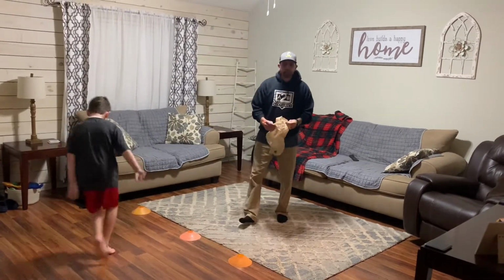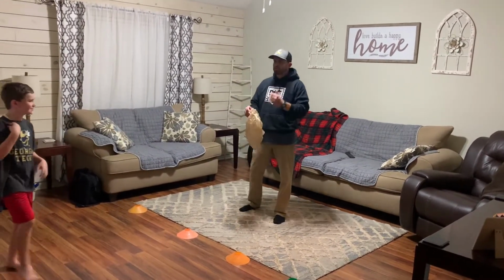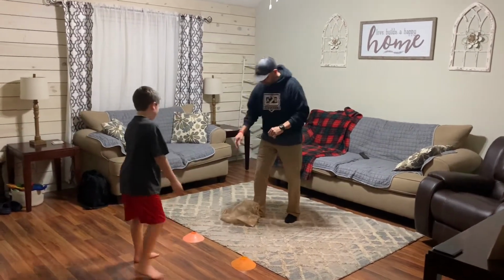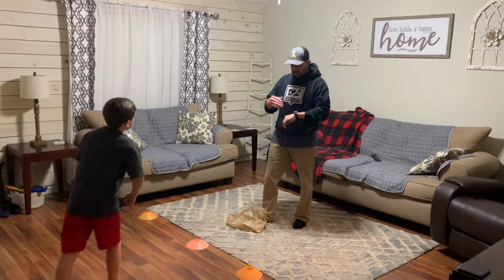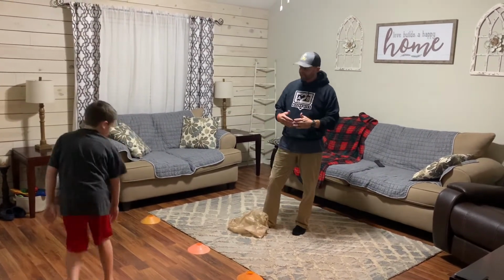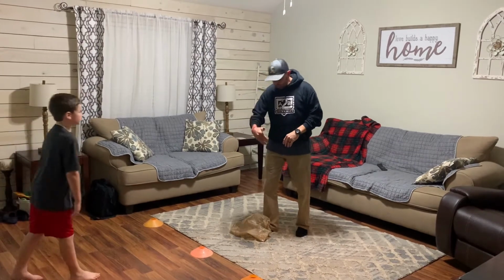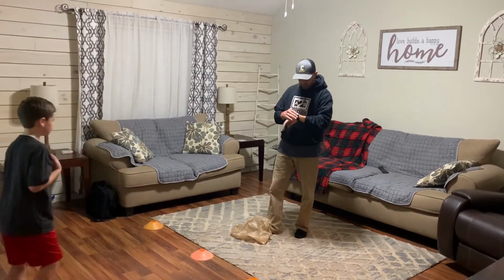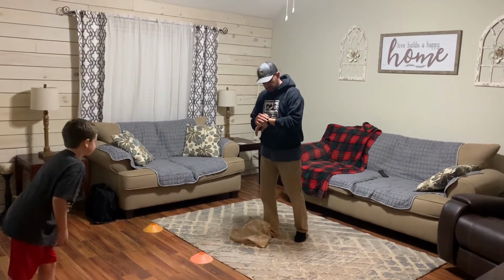All right, so we're going to demonstrate how to play. We're going to play the game for about a minute and keep up with the score. I'm going to start with the bag on my foot and kick it over. You can hop back and forth on each side. You can kick it as many times as you want, as long as it doesn't land on your side. All right, Noah, you ready? All right, here we go. Ready, set, go.